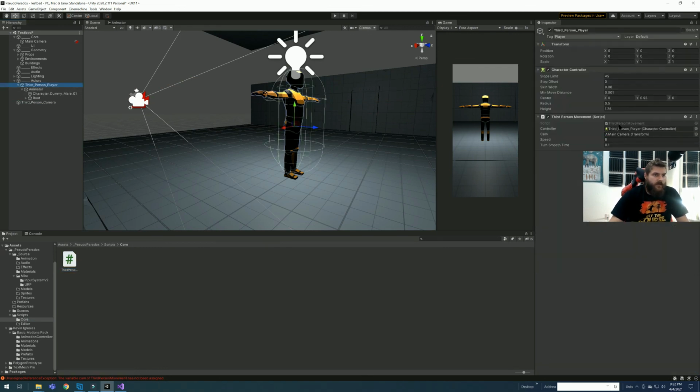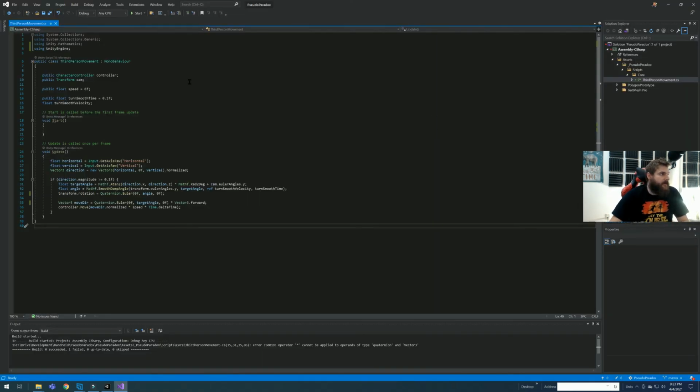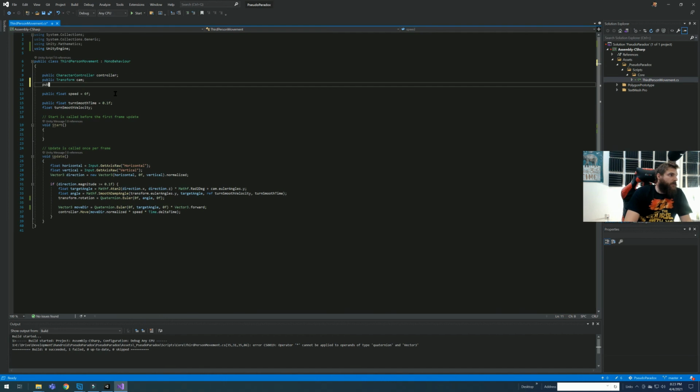So we actually want this one. Okay, so this instance of it. I guess we can open it up and add another parameter there. So we'll say public Animator.